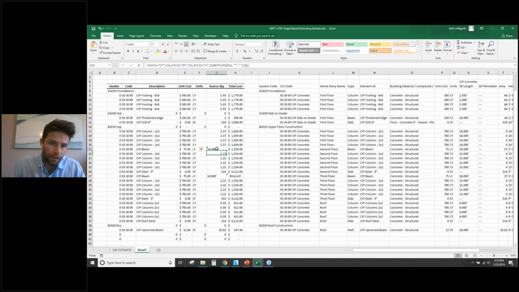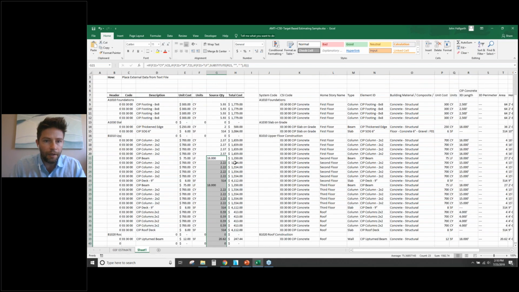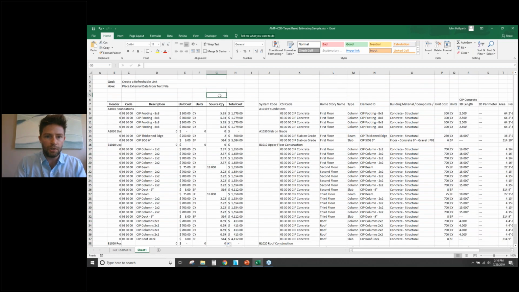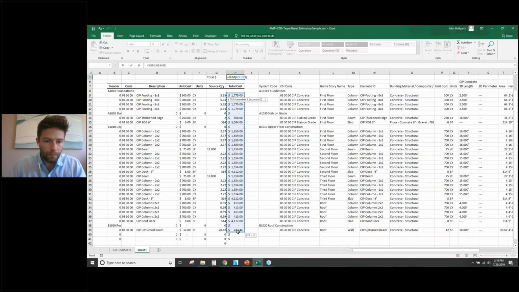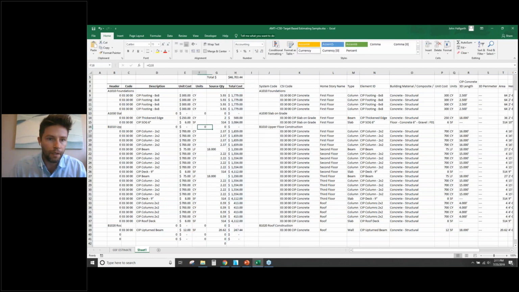And did that work? It did. So we can see that that value now is being represented just by 18 feet. Got rid of that foot marker, and we can see the cost is being calculated. And so now I just need to take that formula and just apply it down to the other values. And to finish this off, we'll just go to total cost, and we can do an auto sum here, and we just need to grab those values. We can pull this down a little further, and there we go.